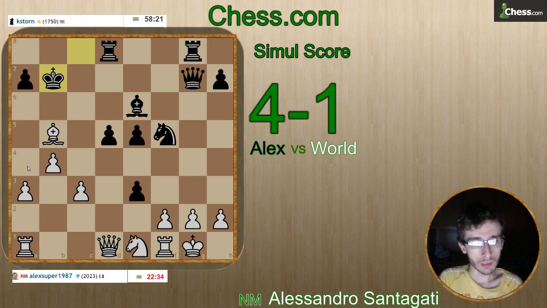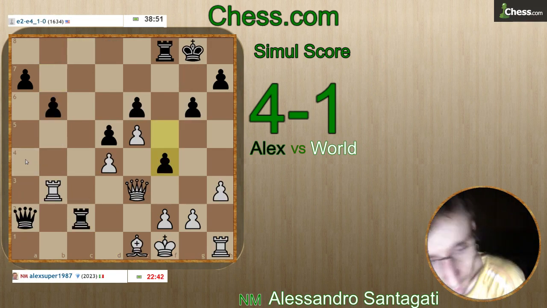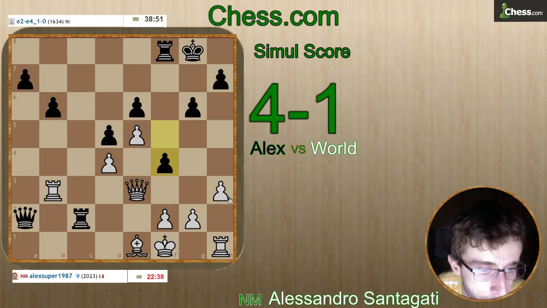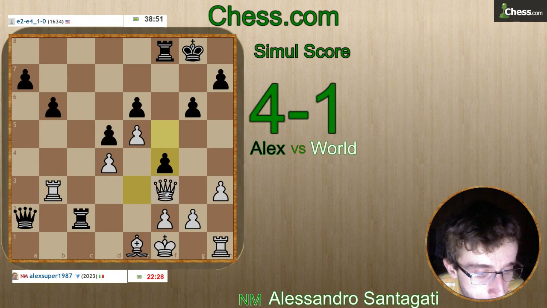There isn't the mate immediately, and I can try to do something with my attack. Okay, here f4. Queen d3. No, have to wait. Queen f3. Oh no, queen d3 is okay. The pawn is defended by the bishop.